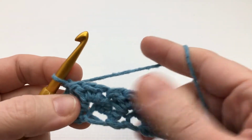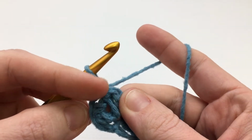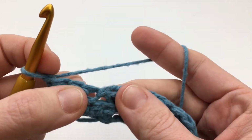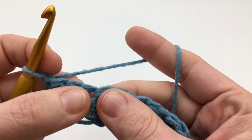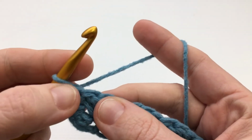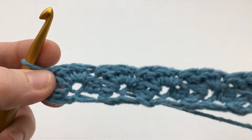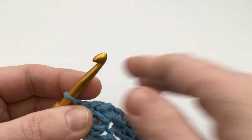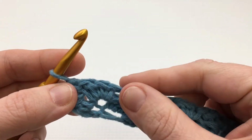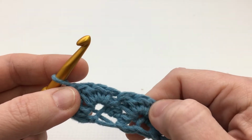Okay, it just repeats that same row. Chain 1, half double, and double crochet in this first single. Skip these 2, work your little cluster of a single, half double, and double in each of these single crochets. And when you get to the end, you just single crochet in the turning chain, and you continue in this pattern, just repeating 1 row. It's super easy. For the striped look like what I did with mine, you will change colors every 12 rows.